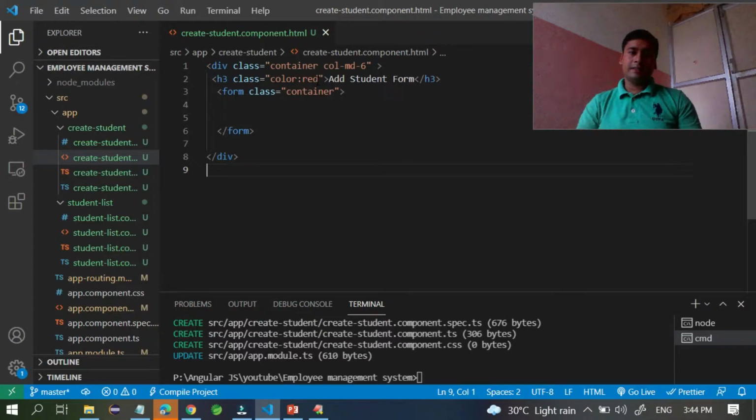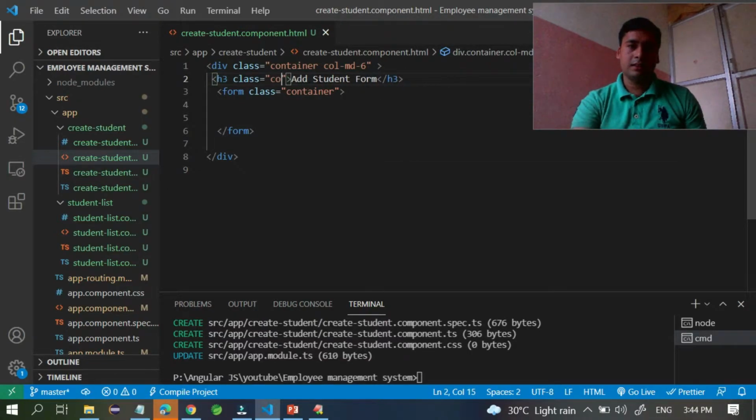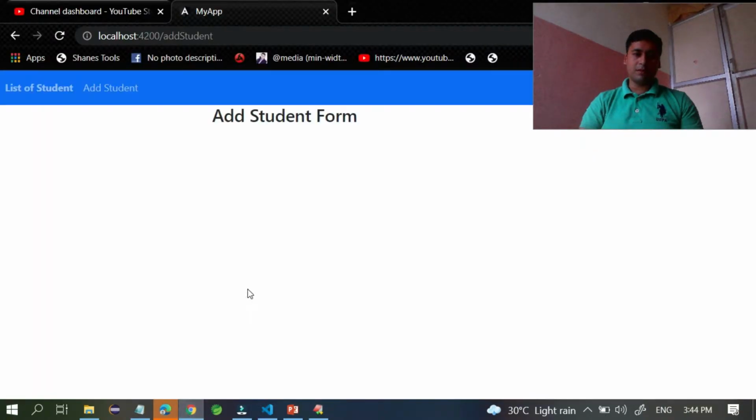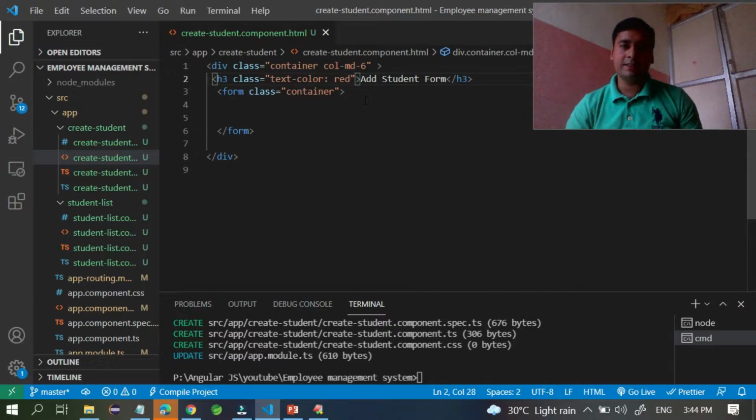So text color red. Maybe this property is available, but this one is also not available. Okay, no problem. Otherwise we have lots of other things.